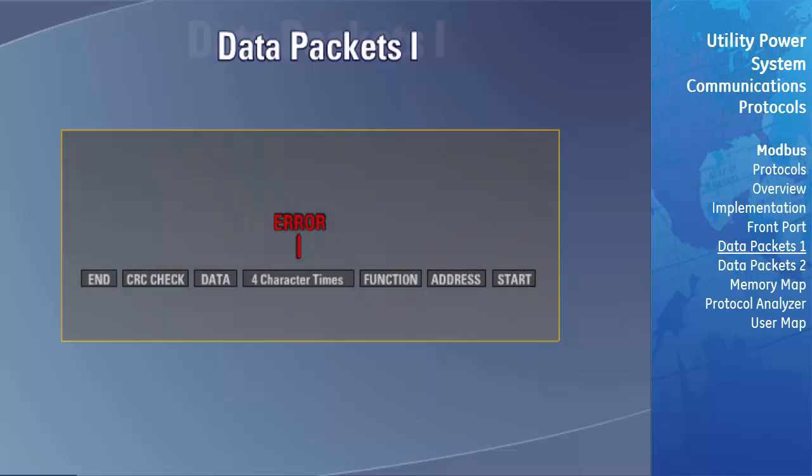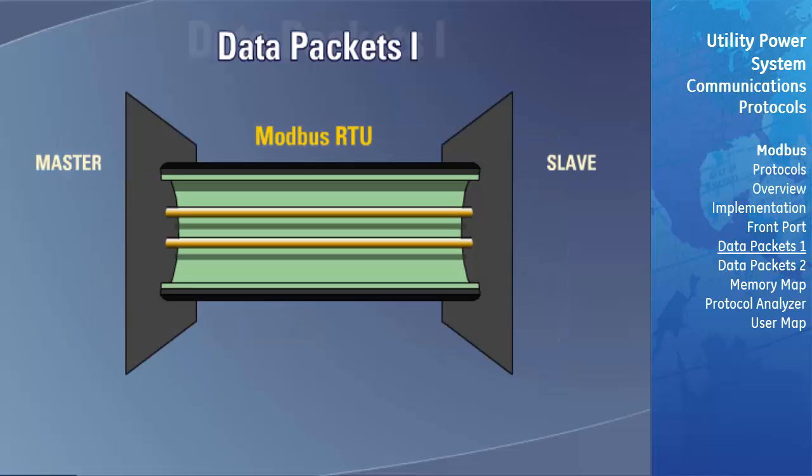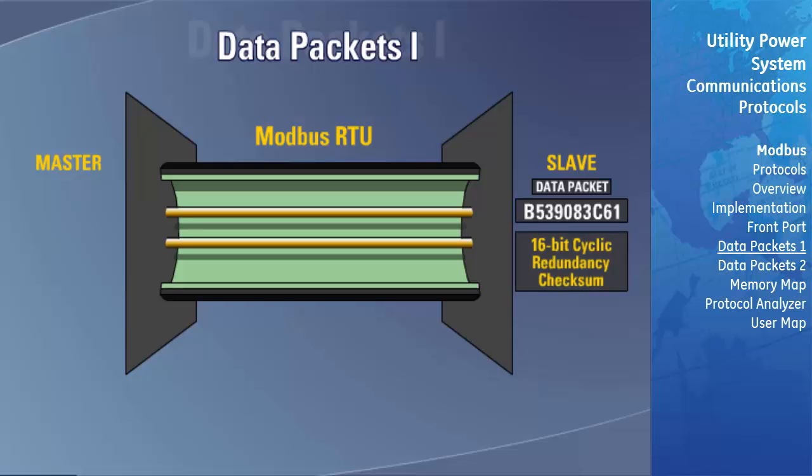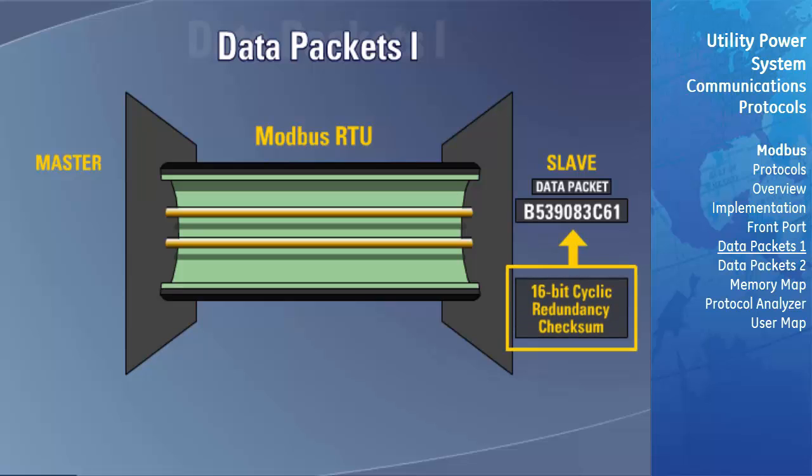To illustrate the error-checking functions within Modbus, we will now look at an example transmission of a message. The first data packet of our message is transmitted without error. Once the slave receives this data packet, it uses an error-checking mechanism which is known as the 16-bit cyclic redundancy checksum to ensure the data packet was transmitted correctly. This mechanism is encapsulated in each data packet and is calculated by the master and checked by the receiver. We will discuss the operation of this mechanism later in this section. After this error checking, the slave sends an acknowledge signal to the master.